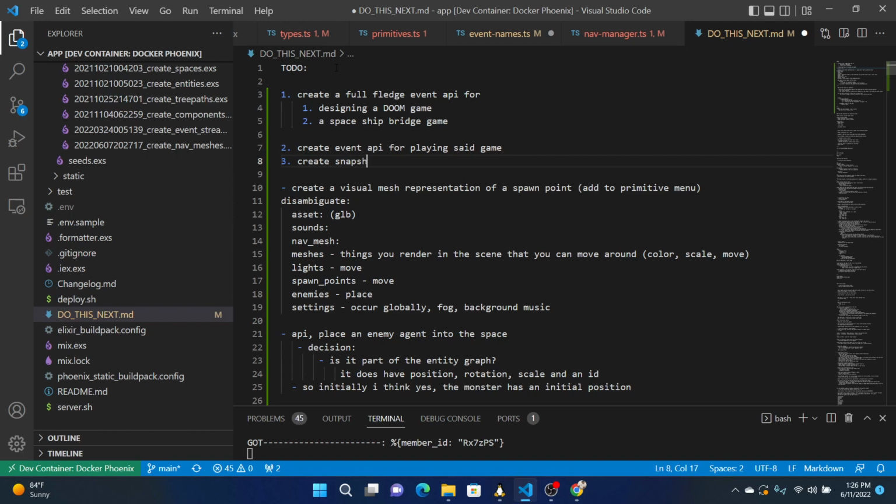Three, create snapshot, create event handler to snapshot to parse events needed to persist the game, and load it.